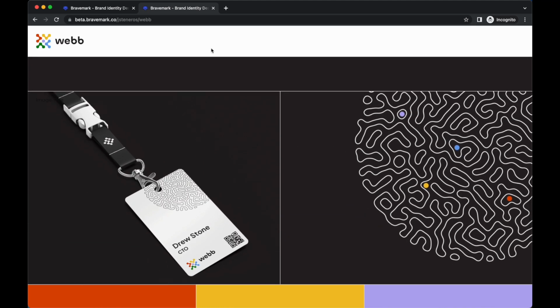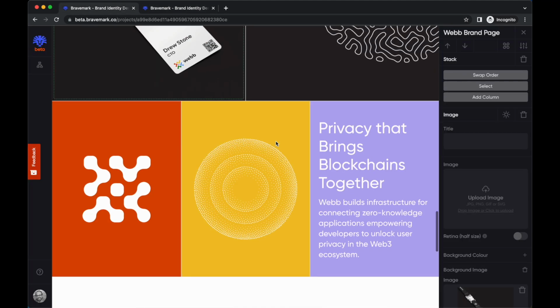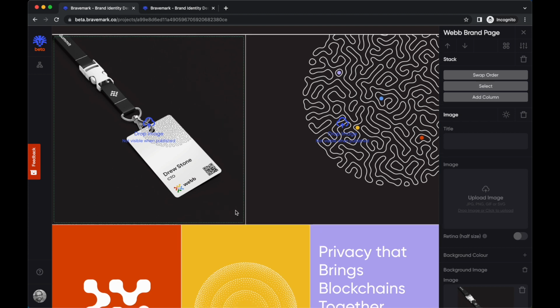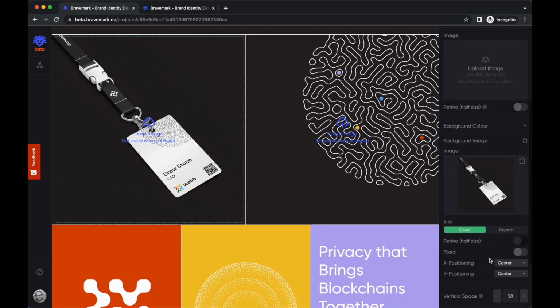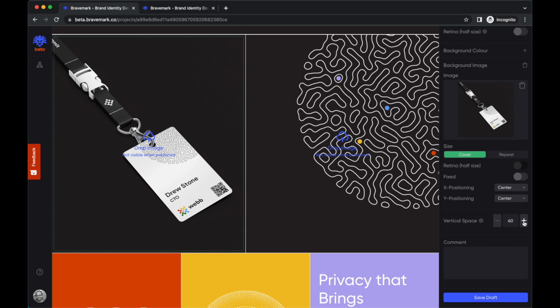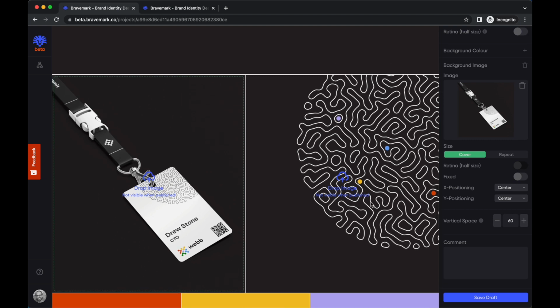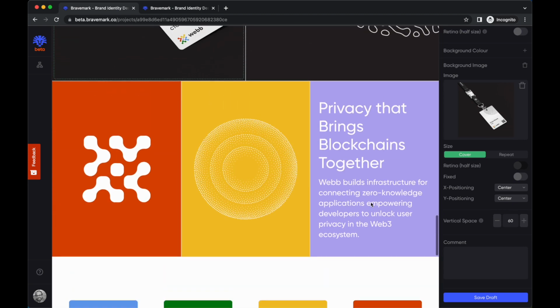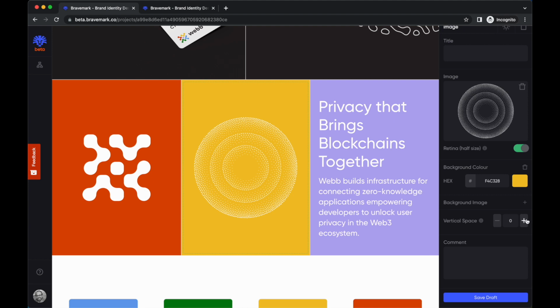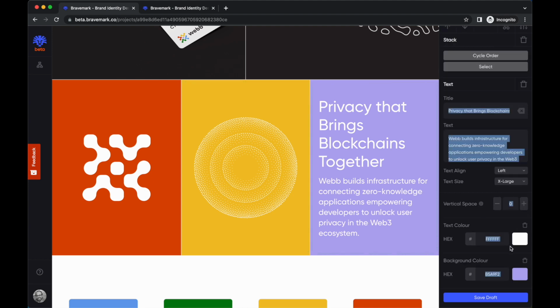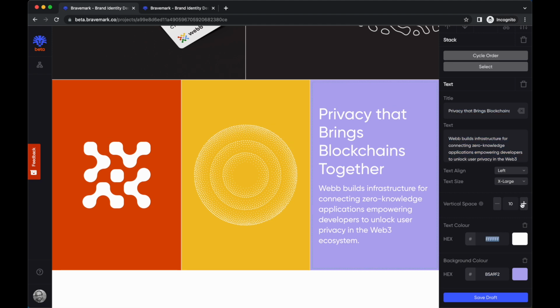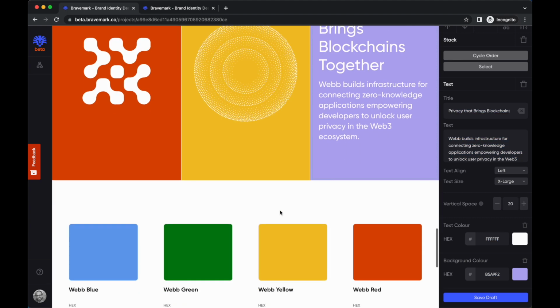I think this could be, let's make this a little bit more vertical space here, there. How about these guys? Yeah, a little bit of vertical space.